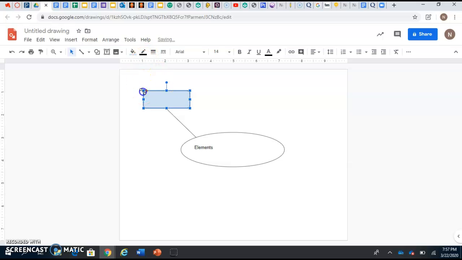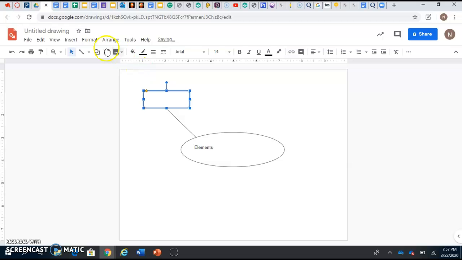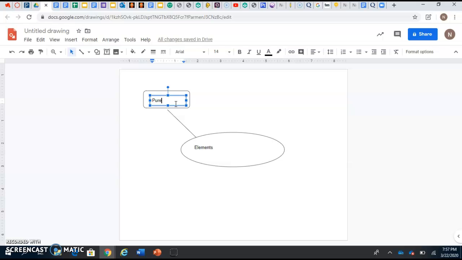Again, not a big fan of that color, so I'm going to make it transparent. And then again, insert my text box, and I'll write here elements pure, okay? Because elements are pure, you know, and then I'll put pure, and then I might do single.